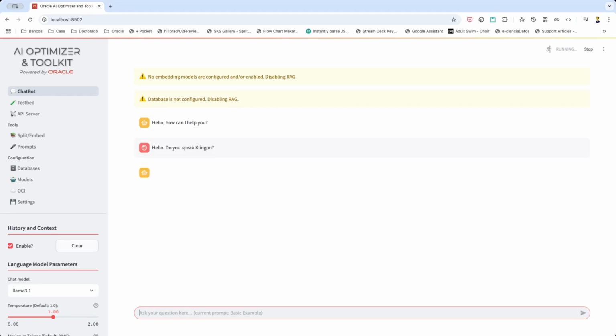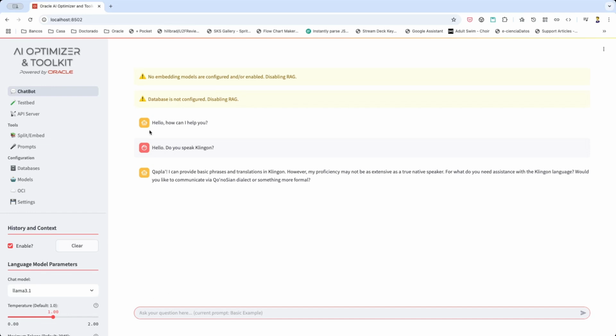And well, we have to wait for a short while as it talks to our Ollama instance here, and it provides us with an answer. I don't speak any Klingon, but I assume that this is some way of saying yes. And well, it says I'm not an expert, but I can speak Klingon. I would consider that a success.